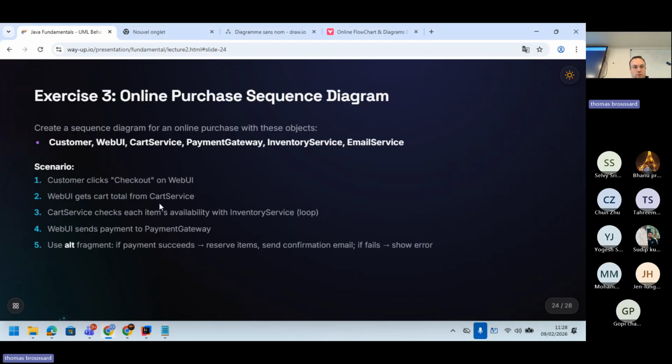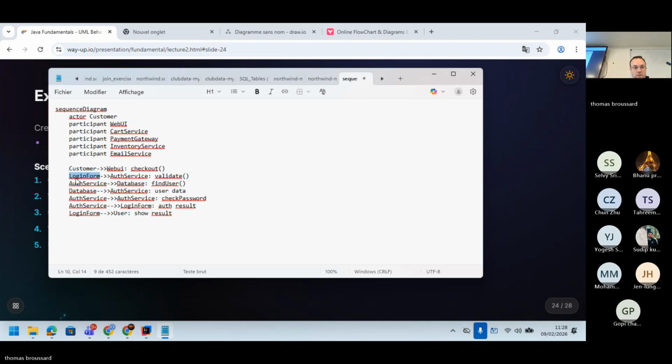Then web UI gets card total from card service. Web UI, card service, get total.